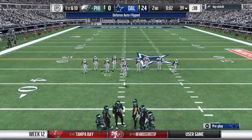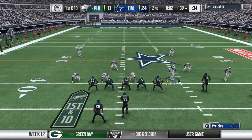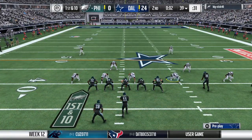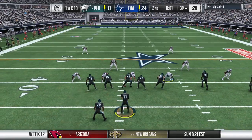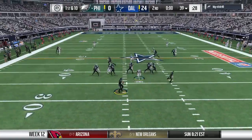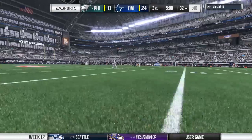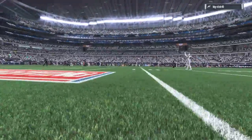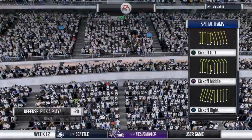And you see the clock almost empty, so this is likely the last play in the second quarter. Set! Green, 39! Green! Over! A final shot before half for Wentz. And he's going to go down. Couldn't get a throw off with the pressure. Maybe that was for the best, as that brings us to the end of this first half of play.